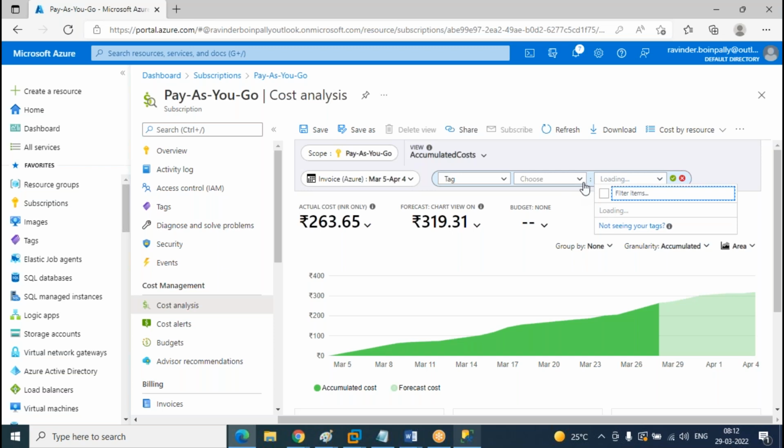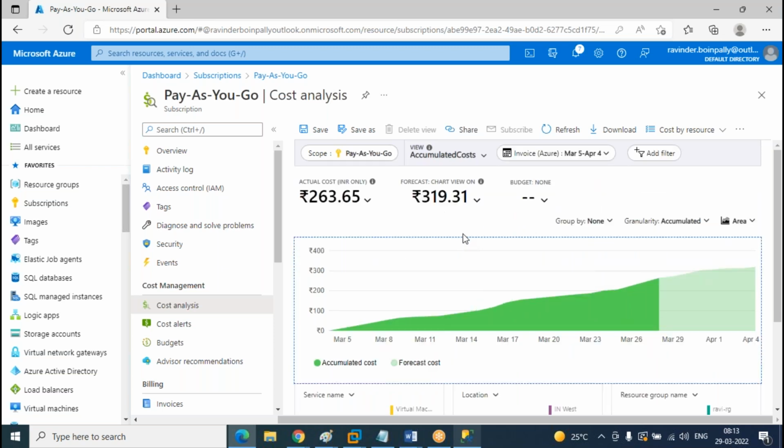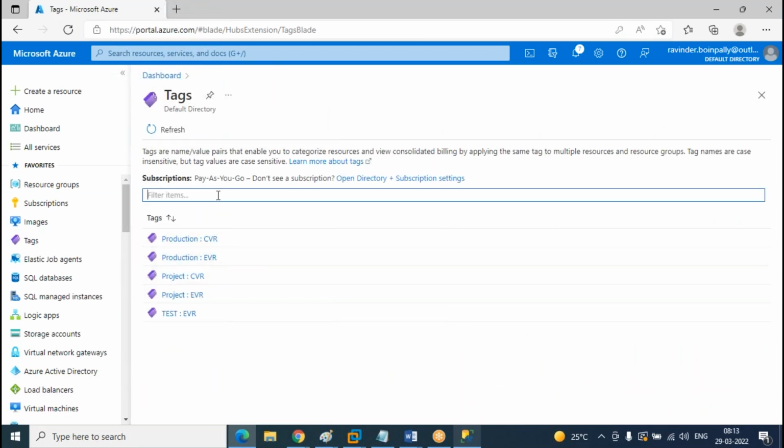Which project is costing the most, and if the project is not really affordable to spend that much money, you look for reducing the resources wherever possible. So tagging will help people track the resource cost and make savings. Tagging is really useful for cost analysis as well as for reporting purposes. This project is created with these many servers.